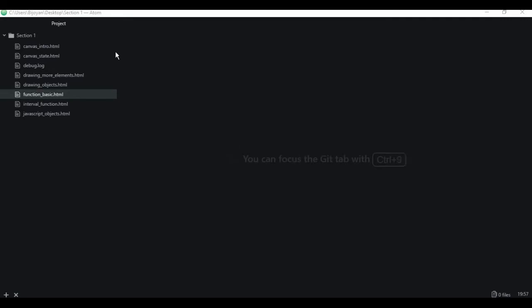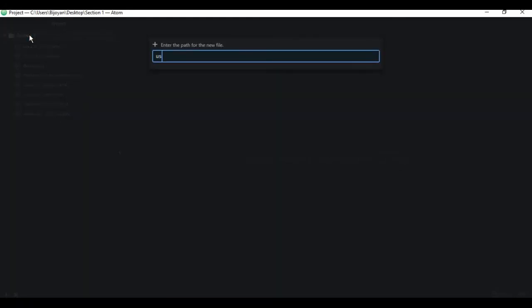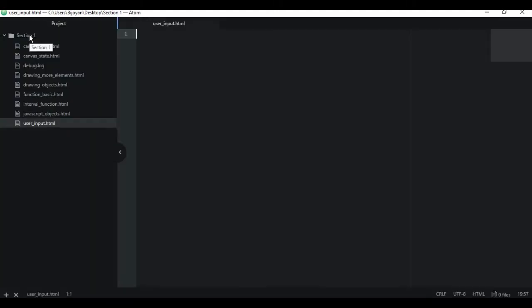So I'll just create a new file. And let me just initialize this HTML file. Now for this specific example, I'm going to be using the canvas. So I'll just declare the canvas.